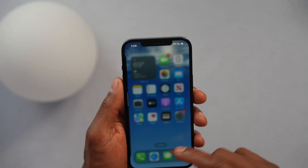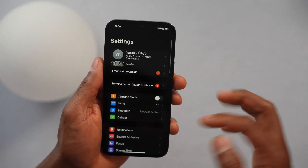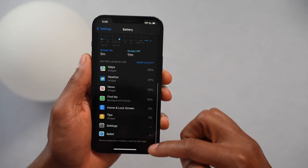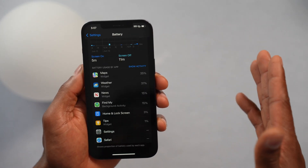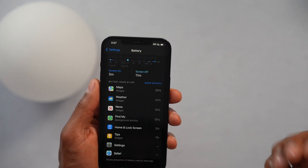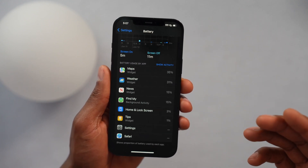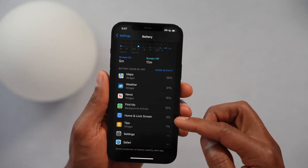If you don't want to update all the apps on your phone, open up Settings, scroll down until you see Battery, and right there you'll see the battery usage by app. At least update the first five apps you see there, because one of those apps may be at the top because it's using a lot of battery on your iPhone. This solution also applies for people who haven't updated their iPhone yet.